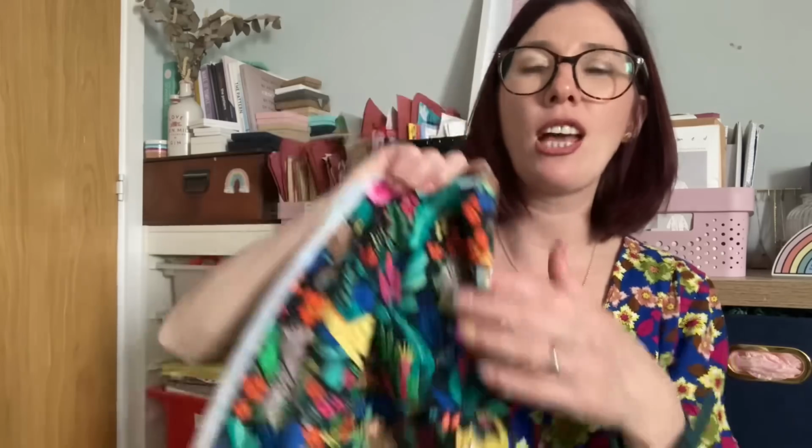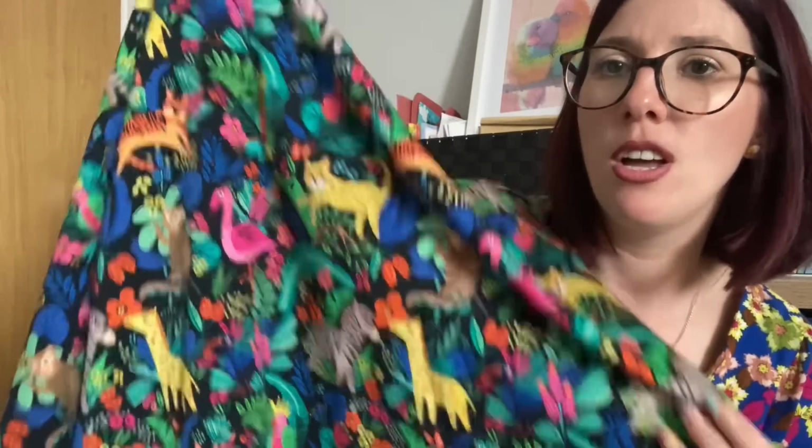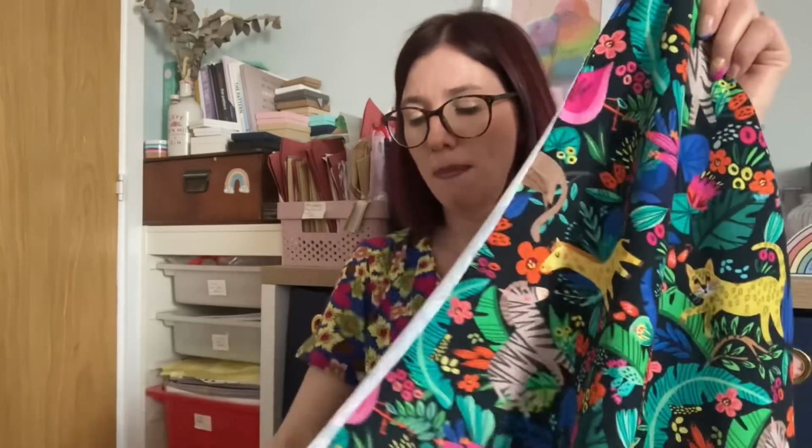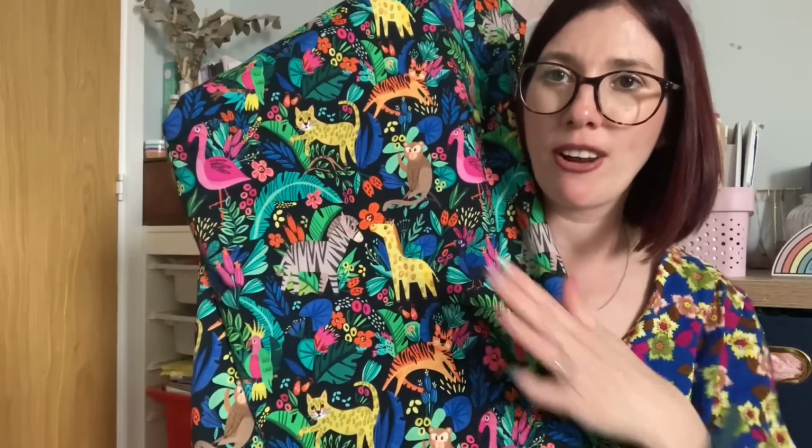So I'm going to use the Poppy and Jazz pansy dress pattern, I think, or the Poppy and Jazz birch trousers and then the strawberry sweatshirt. So one of the Poppy and Jazz patterns, if not 2 of the patterns together, because I only got 1 meter. Might be enough to do like a jumper and a dress maybe, or maybe some leggings and a dress, I don't know. But it's definitely going to be turned into something for my friend's little girl.